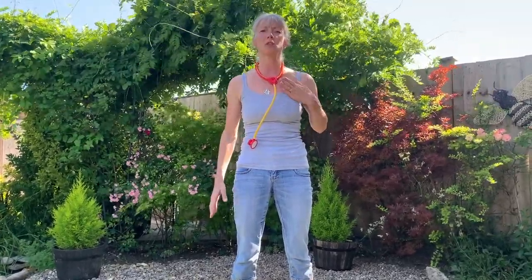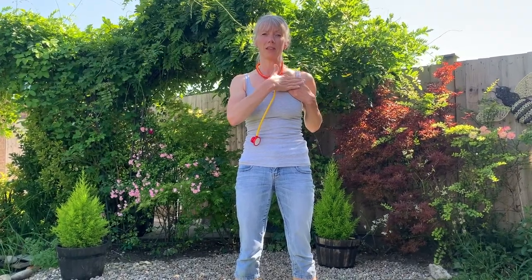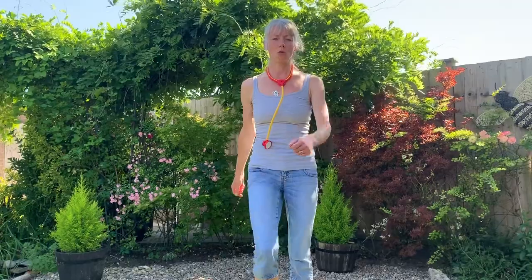So we're going to do some keep fit superhero doctor and nurse actions. So we're going to put our hand on our heart like we do when we make the sign of the cross, and then we're going to put our other hand on top, and we're going to pretend we can hear our heart beating. Well done. Now, doctors and nurses help to keep our heart fit and healthy, and when we do keep fit, that helps to keep our heart fit and healthy. So we're going to do 2 slow walks and 4 fast walks or marches, and then we're going to run on the spot, and then we're going to listen like superhero doctors and nurses to our heart again.